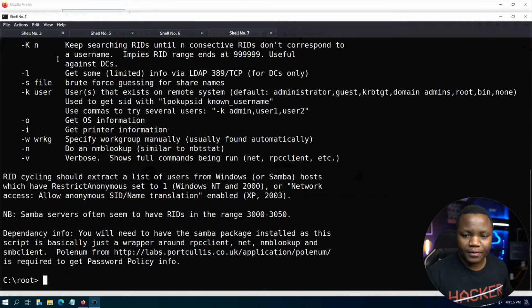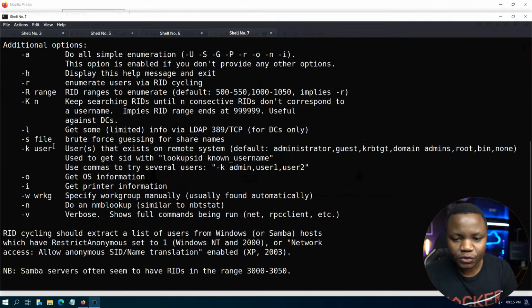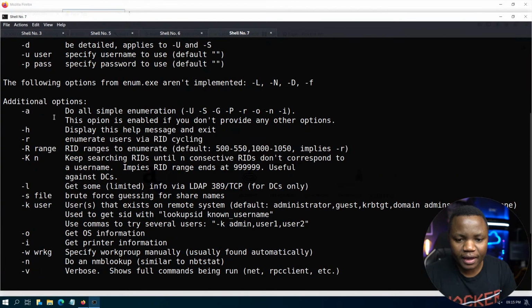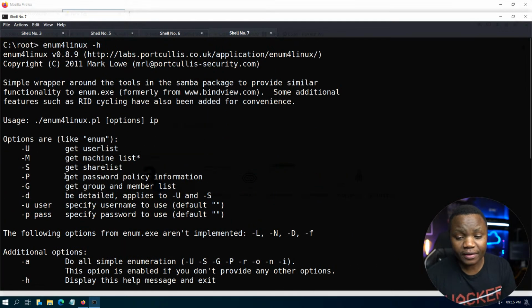Can I get help? All right, so here's the help for the tool. And as you can see here, if you have any information about the domain, you can put a user list if you have found some users, and you can try to enumerate for a lot of things here using this tool. I find it very comprehensive.